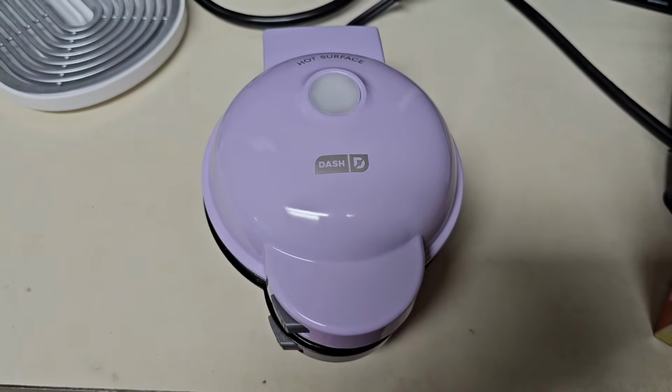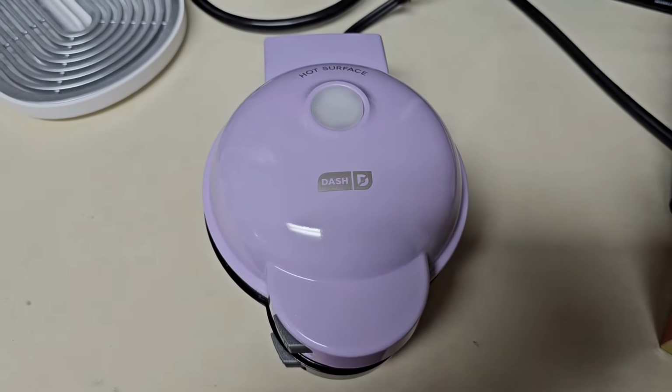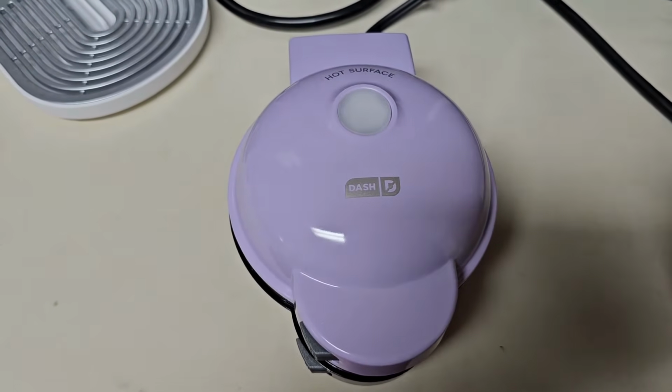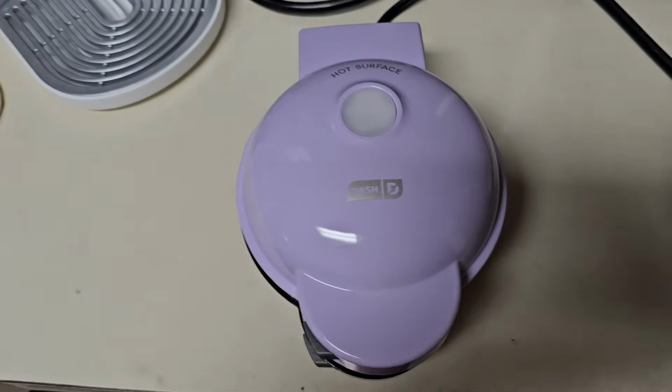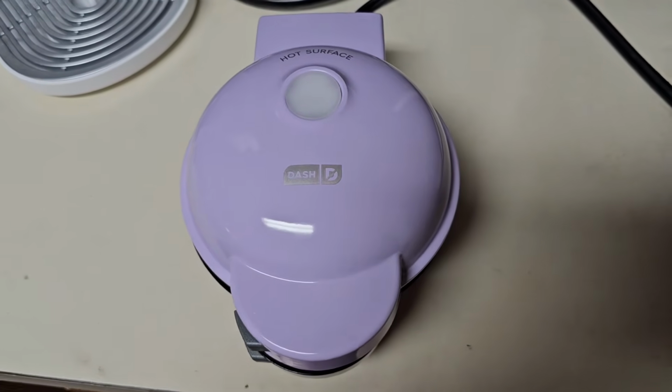Okay, so the light finally turned off. It was a little over 4 minutes, maybe 4 minutes 20 seconds or so. So it does take a while, and maybe that's partially because I just rinsed them, so there was a little water still stuck on it. But I did use some soap as well. Anyways, I'm going to mix up some batter, and then we're going to make some waffles.